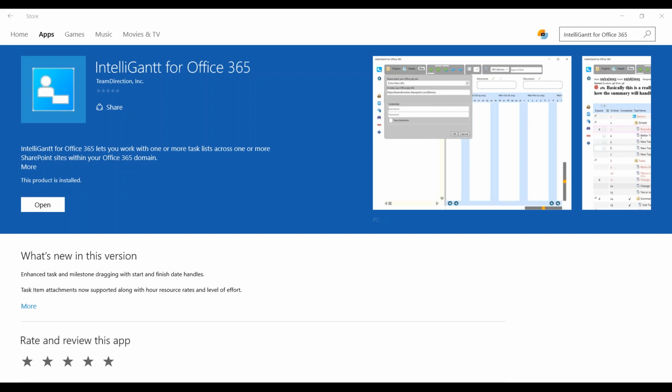I'd like to introduce IntelliGantt for Office 365, which connects specifically to your SharePoint.com up on the cloud. This is a Windows 10 Store app that you just download and lets the project manager work with a project, configure it, share it up to SharePoint, let everyone else execute the tasks and complete the project, and synchronize back in so that they can see what's going on quickly and easily. And let's see it in action.